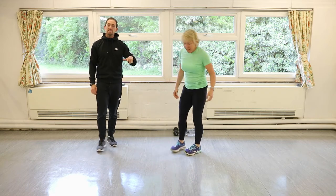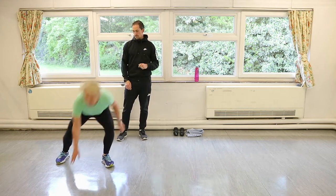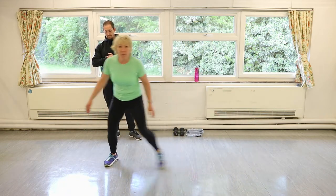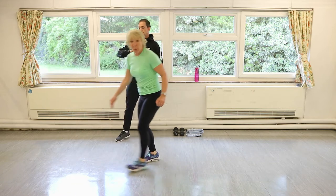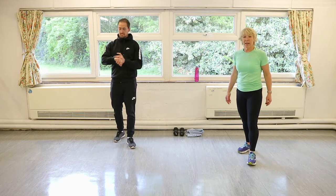So you get a decent amount of rest in between these now. So have a look what we're doing next. Good. That's it. So if you think, oh, that's too fast for me, you just walk it, but make sure you aim and touch the floor, because that's what's going to get your heart rate up.